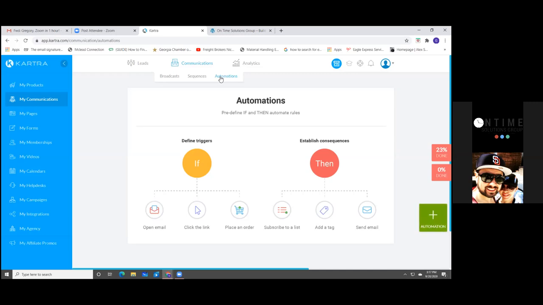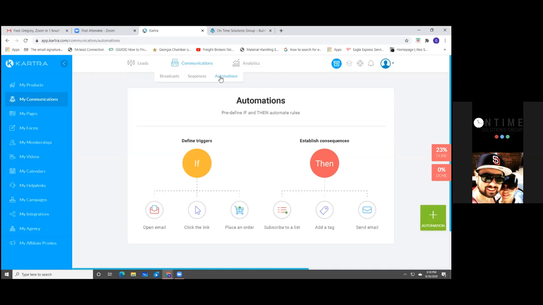So here's an automation for you. Let's say, for example, you have a sequence. They download your ebook, and then for the next 10 days, they're going to receive an email. There's 10 emails in your sequence. Let's say they're on email number 6, and on email number 6, you happen to say something that struck a chord, and they're like, damn, I want to talk to this guy. And then they go and schedule an appointment. When they schedule an appointment, they end up on a list. So an automation can be whoever subscribes to the appointment list, unsubscribe them from this sequence.